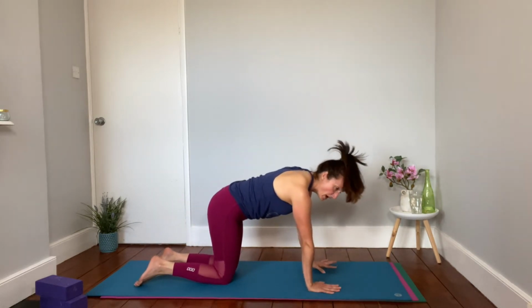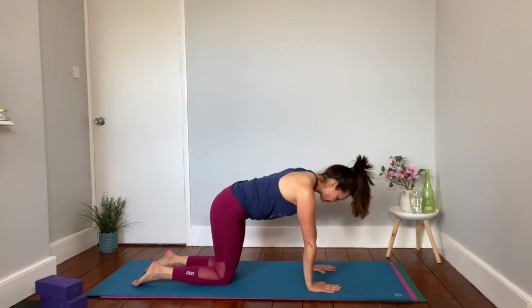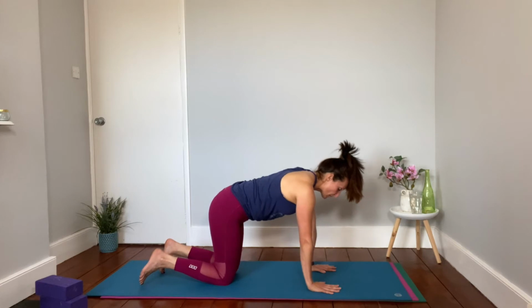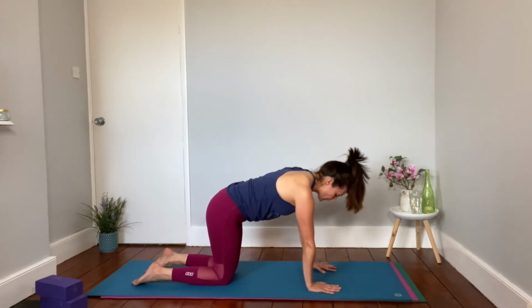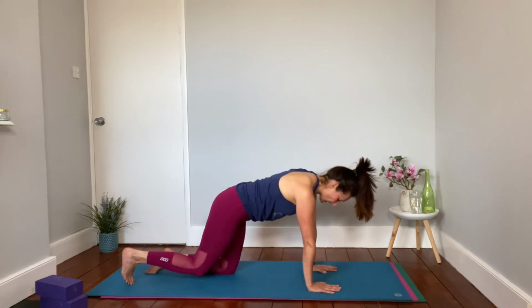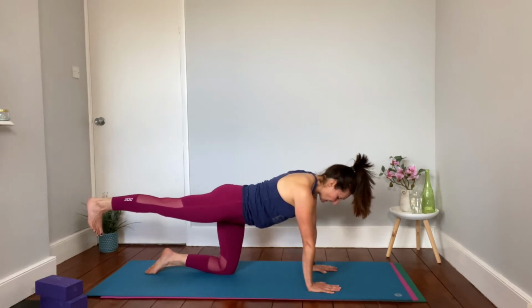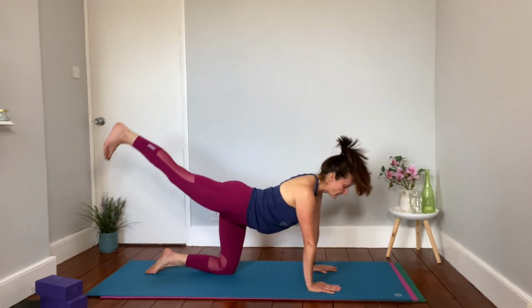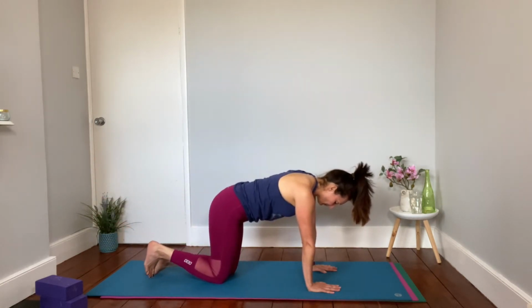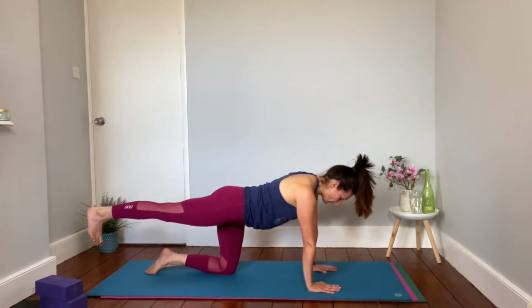So we move through bird dog. This is really great for strengthening the spine. And when we're strengthening the spine, it's important for it to be in neutral when we're bearing a load. So take the right leg, and all you're going to do is push it back, and it will lift off the floor. So we're not lifting up in extension. If you think of the movement, you're pushing it back, keeping it neutral.